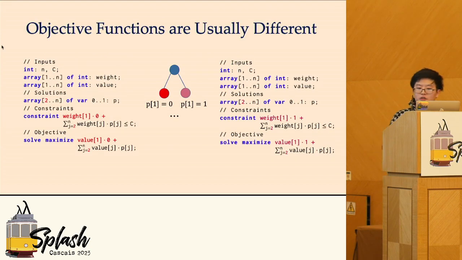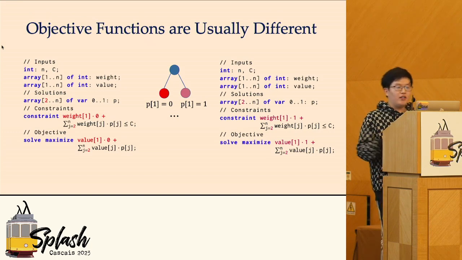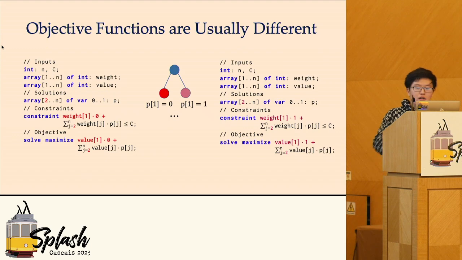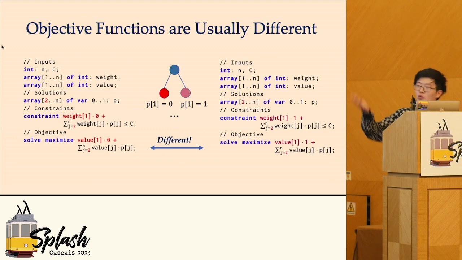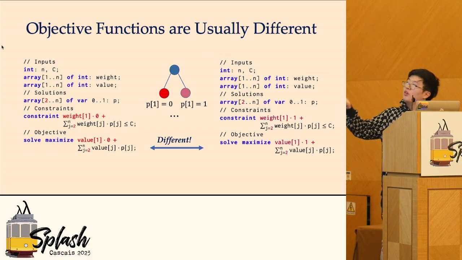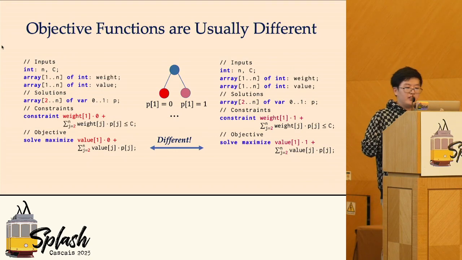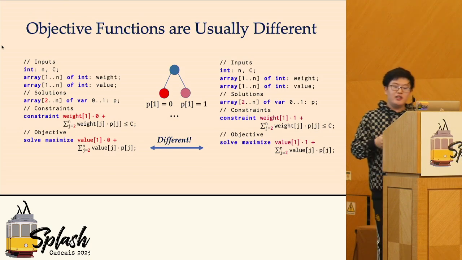Let's just consider two sibling subproblems where they assign different values to the variable P1 and the other variables are still undetermined. We can see that the objective function depends on the value of P1. In the left side, we assign 0 to P1, and there would be a term called value1.0. And in the right side, we assign 1 to P1, so there would be a purple term called value1.1. And this is different, and this makes the objective function to be different. Indeed, different subproblems assign different values to the enumerated variables, and thus there is little chance to satisfy the condition on equivalent objective functions.